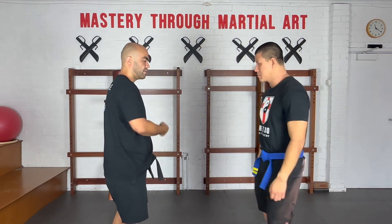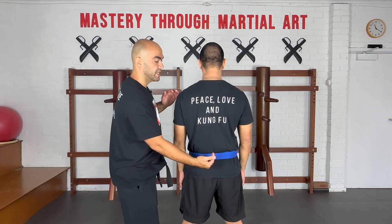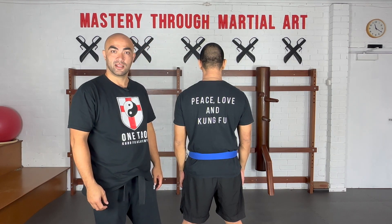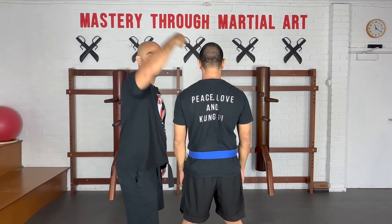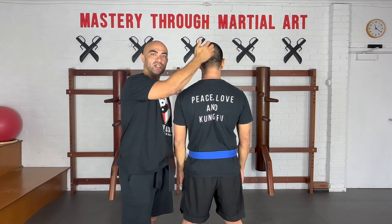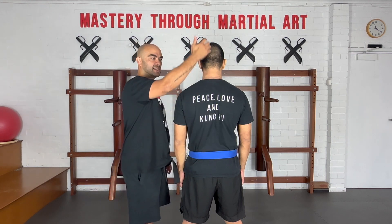Centering is when you softly drive from the pelvic floor, like you're stopping yourself from going to the toilet. It gives you a gentle activation down, like you're in the base, and from there you kind of have a sense of risingness. You sense your spine being upright to the crown of the head, and you put your concentration in your center. You can also visualize a line there as well if you find that helpful. This is the centering concept.